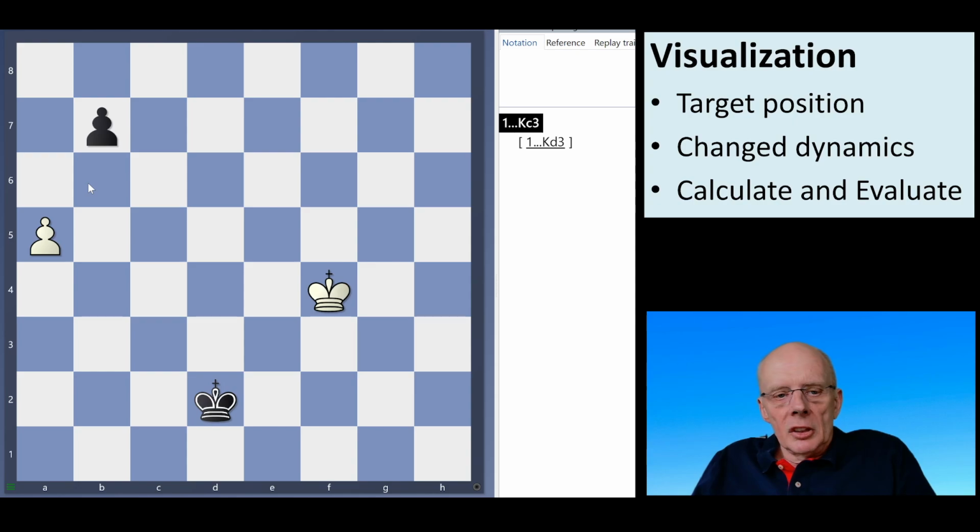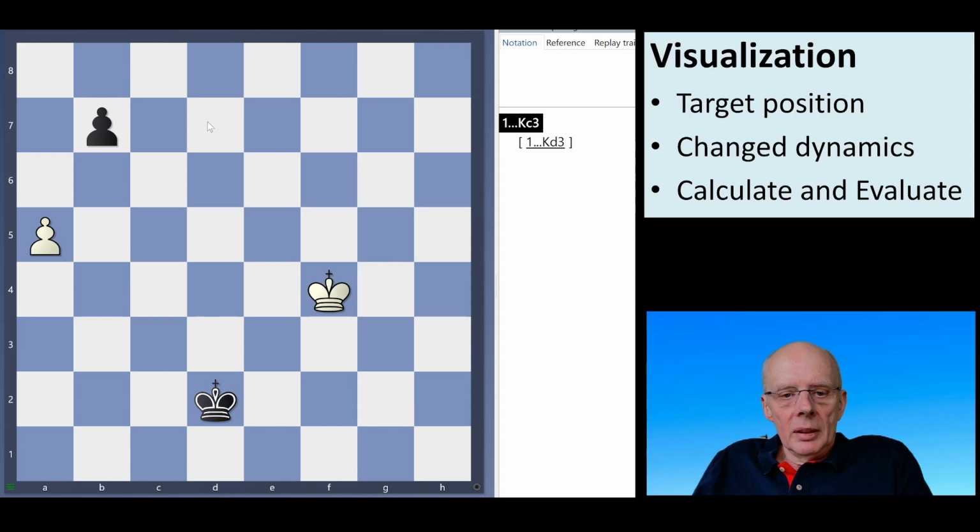The other strategy would be to say, tit for tat, you're going to win a5, I'm going to win b7. Right? So you run towards my a pawn, I run towards your b pawn, you take my a pawn, I take your b pawn. That's the second strategy. So which strategy applies to which situation? And when do you change structure?